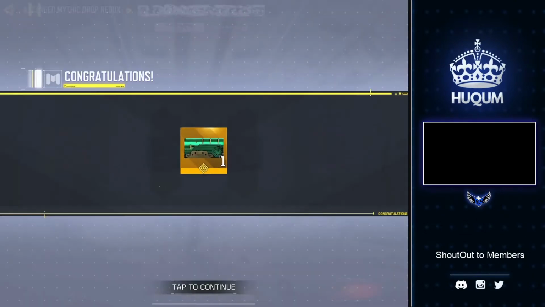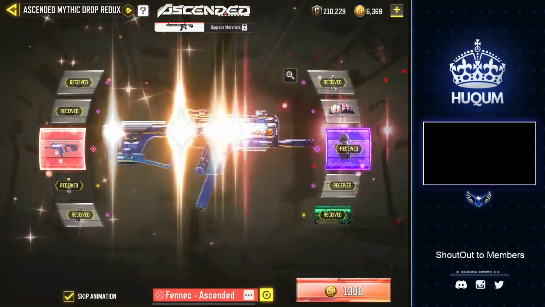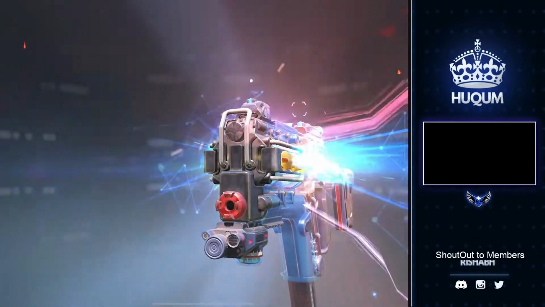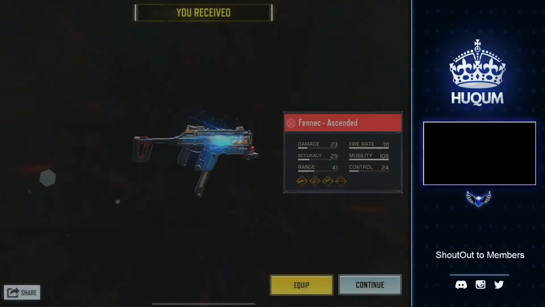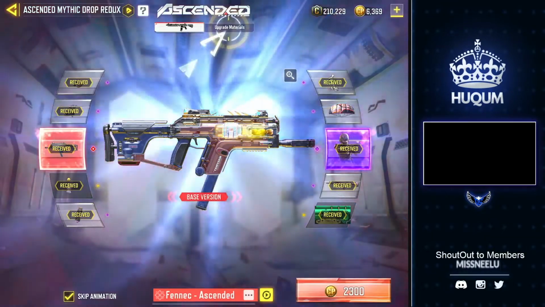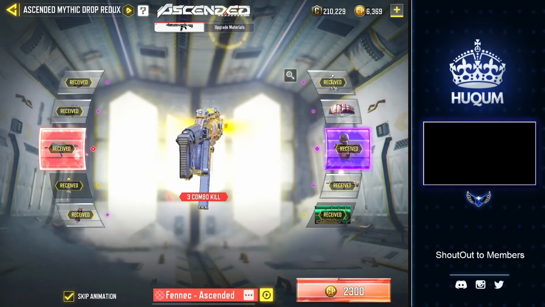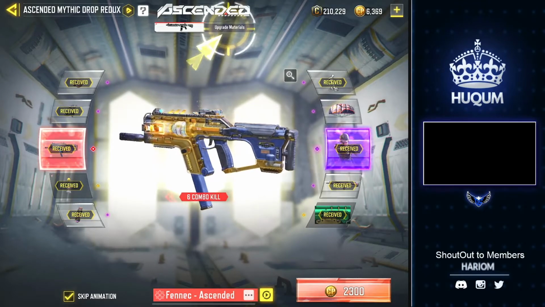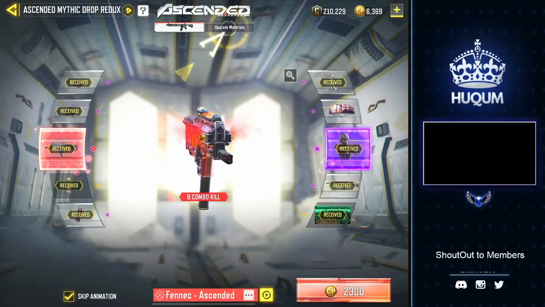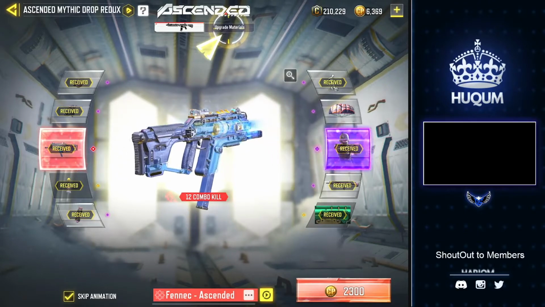And I got the circuit board calling card, 1300 CP. And we got the Fennec SL. I am lucky, I believe, because I got it before parachute, which means I essentially saved 2300 CPs. Excellent, excellent, guys. Let's go create some class, play some games with this thing, and I'll see you soon.